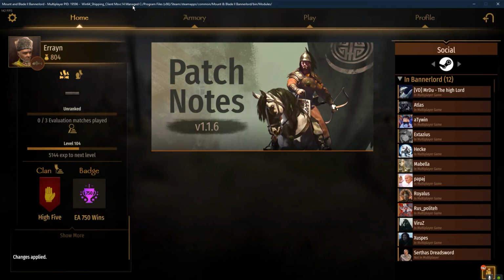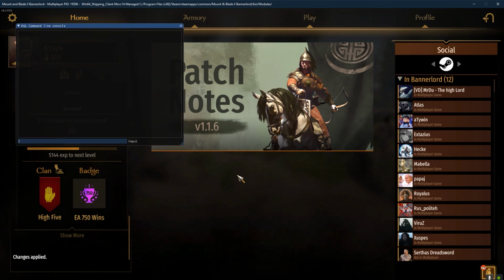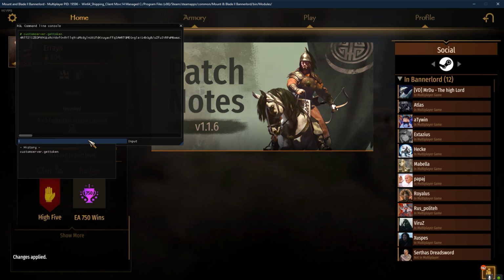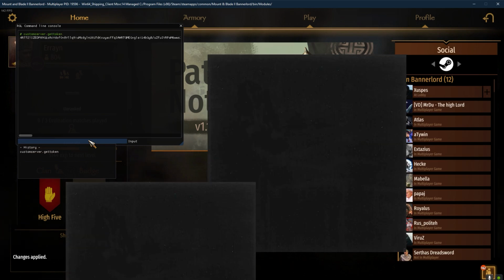I will come into my game. I will press the buttons under the escape button and alt. This will open the console. In here, I will write custom server get token and press enter. This will generate a token for my Bannerlord user.